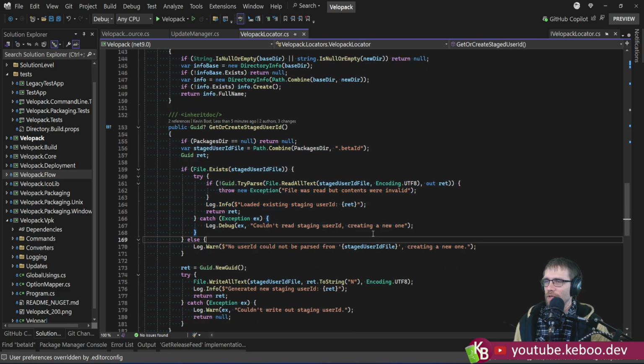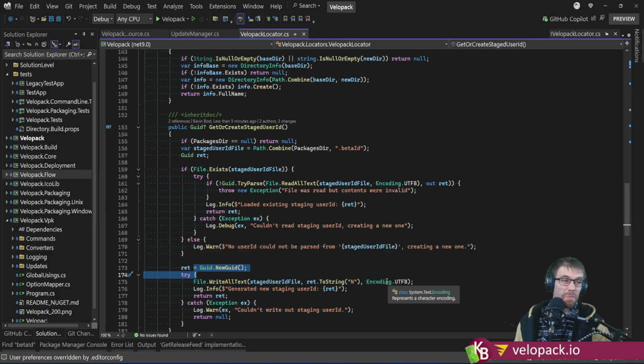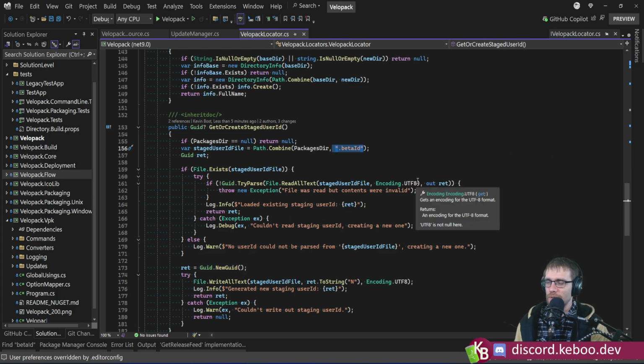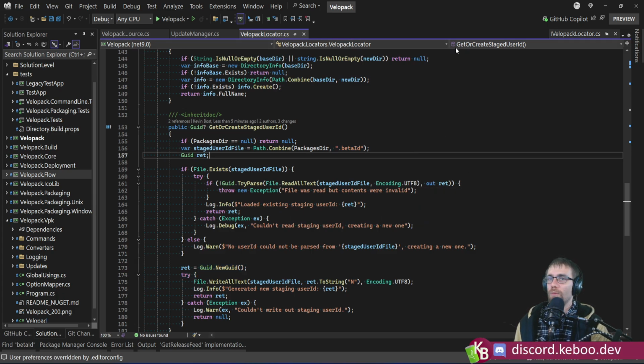By default, all it's going to do is create a beta.id file, and it's just going to shove a GUID into it. That's it. It's no more complicated than that. It's real difficult, right? It pushes this in. And if you're using Velopack already, this has existed already on the C# side for a while, which is great, right? That kind of came over from Cloud Squirrel when we rebranded it, which is fine, except nothing was really consuming it. It was just something that was there.